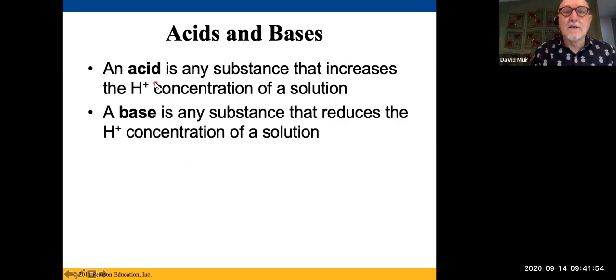I also point out, get used to thinking about this now. This ion, the H plus ion, is a proton because the hydrogen atom only consists of a proton and an electron. If I strip that electron off, I'm left with H plus, I'm just left with a proton. That's all that makes up a hydrogen atom, a proton and an electron. Take away the electron, you've got a hydrogen ion, H plus, same, it's a proton. We're going to hear a lot about protons as we start to talk about metabolism.